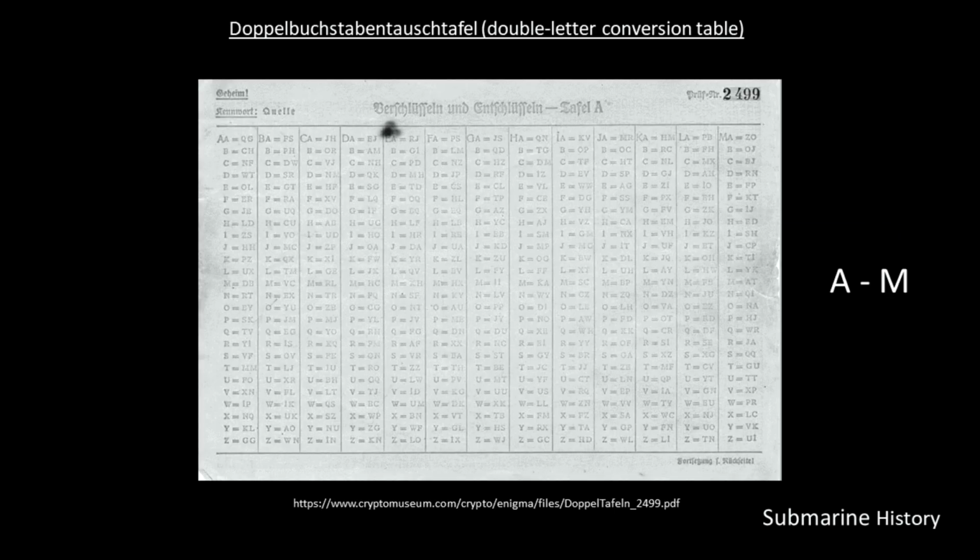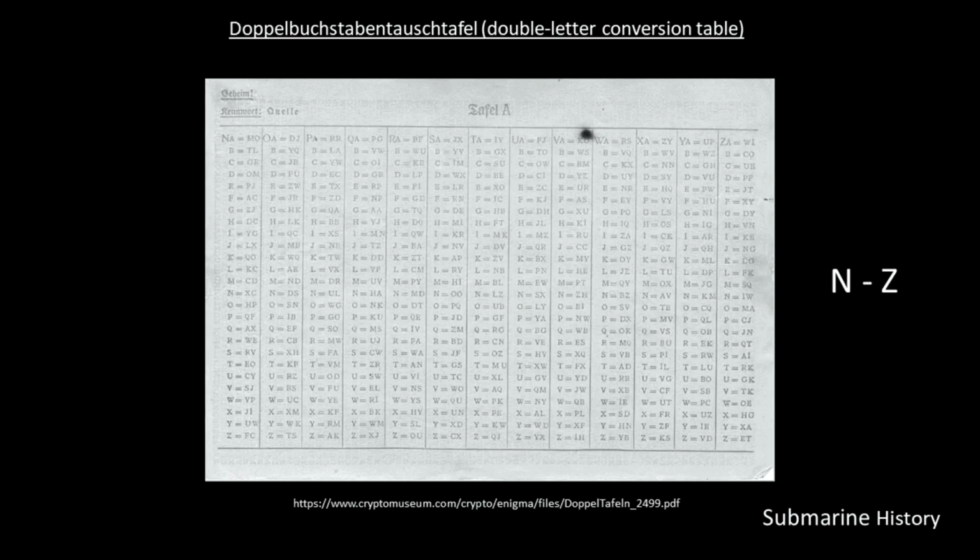But this is an example of a double letter conversion table. I'm sorry that the quality is poor. It's really hard finding these things on the internet. In this case here, it's 2 sheets. The first sheet covers letters A to M, and the second sheet covers letters N to Z. So let's go ahead, and we're going to do a new message here in encoding it, and we're going to do it including the Ken Groupen.